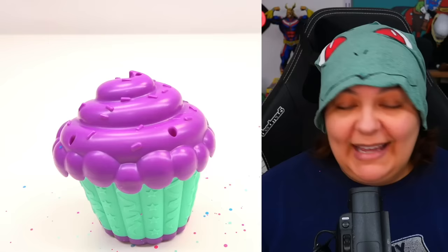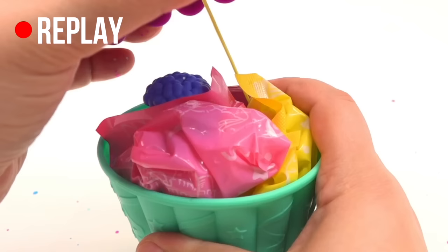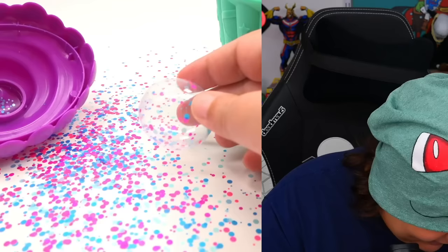And it'll be interesting to see if the confetti is different within every character, so let's go ahead and pull that up. Okay, so this is definitely a different character because we have some broccoli head over here. Let's pull. Let's pull. I think it's a different color. I want to say it's a different color, but kitty editor, what's your opinion? Actually, we have the balloon over here. And the answer is no, it's exactly the same. So we'll keep trying to see if they give us different colors.